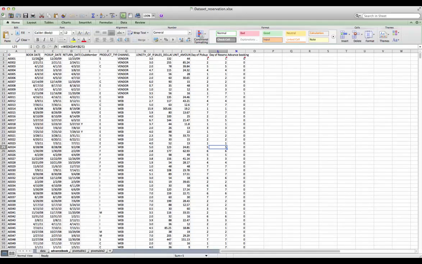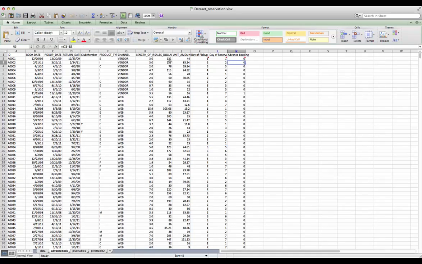So on which weekday did they actually make the reservation? And the difference between the reservation date, i.e. book date, and the pickup date is how far in advance they book. So this is just the difference of the two. Okay, so with those three variables, we can use a pivot table.